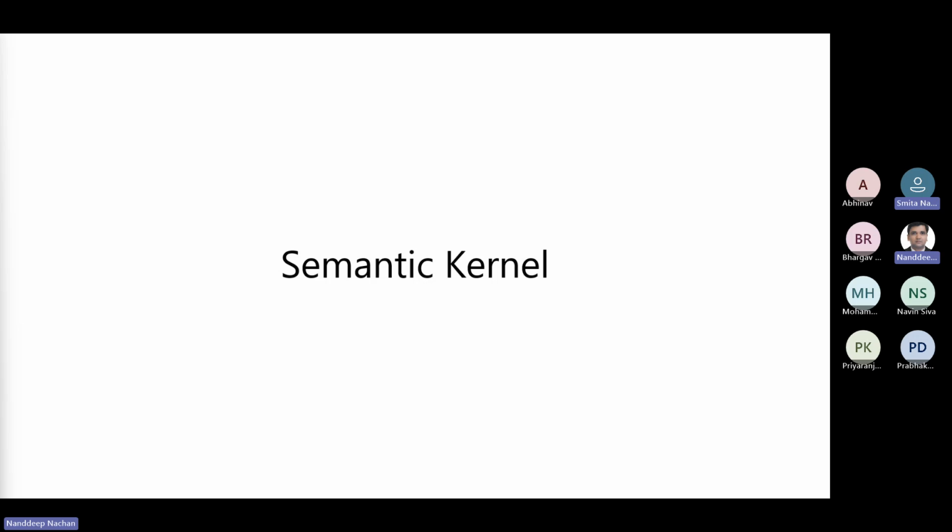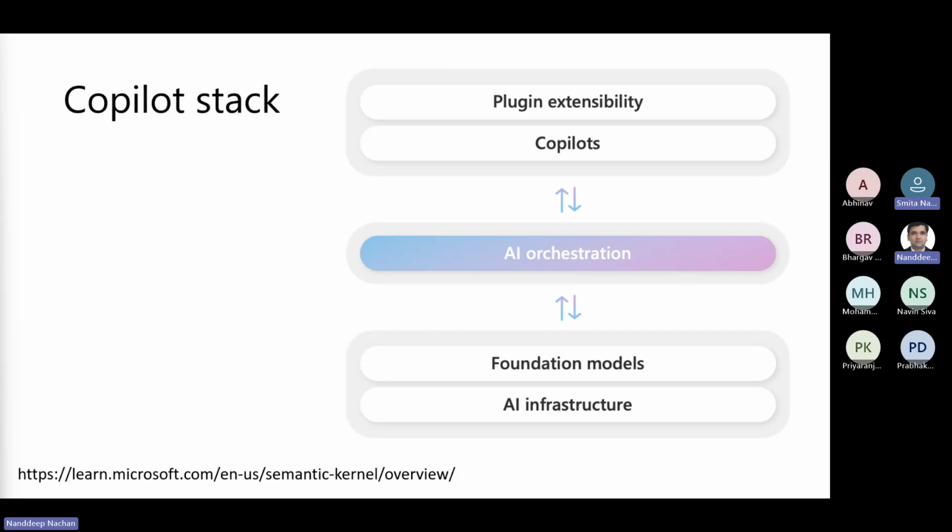To help developers build their own Copilot experiences on top of AI plugins, Microsoft has released the Semantic Kernel. It is a lightweight open source SDK that allows you to orchestrate plugins, that is your existing code, with AI. With the Semantic Kernel, you can leverage the same AI orchestration pattern that powers the Microsoft Copilots in your own app. So, why use an SDK like Semantic Kernel?